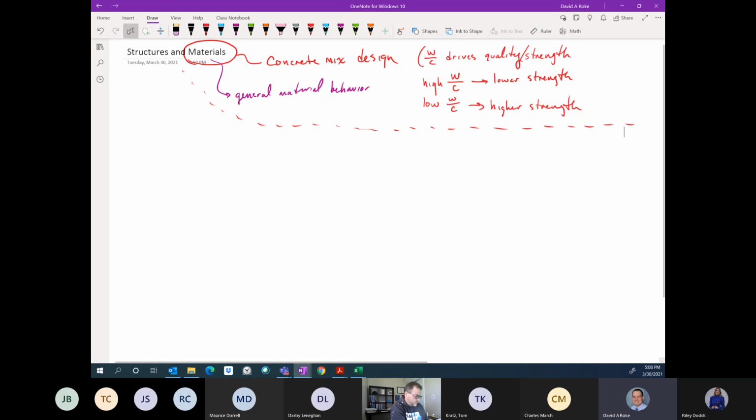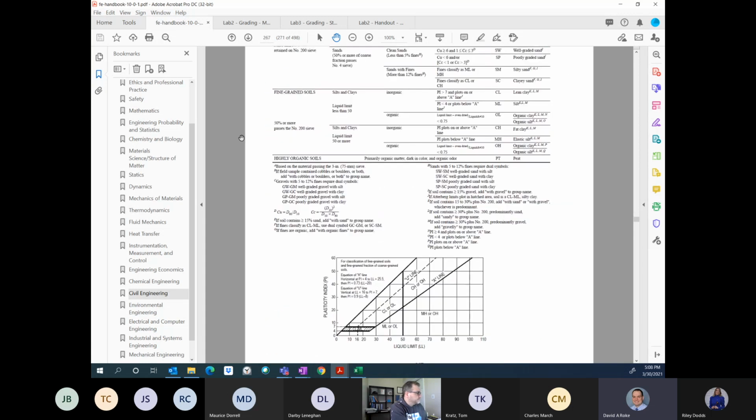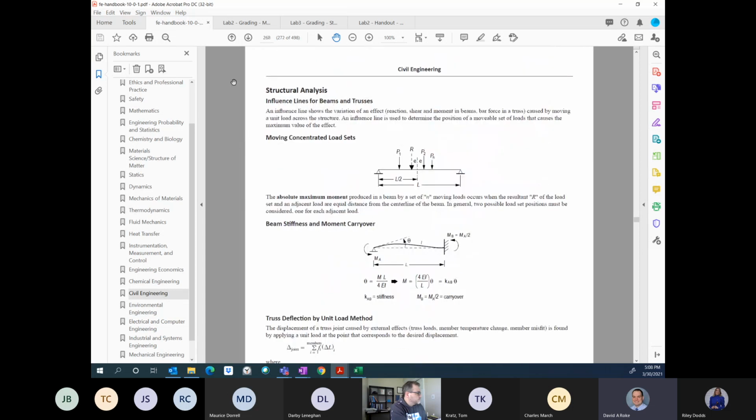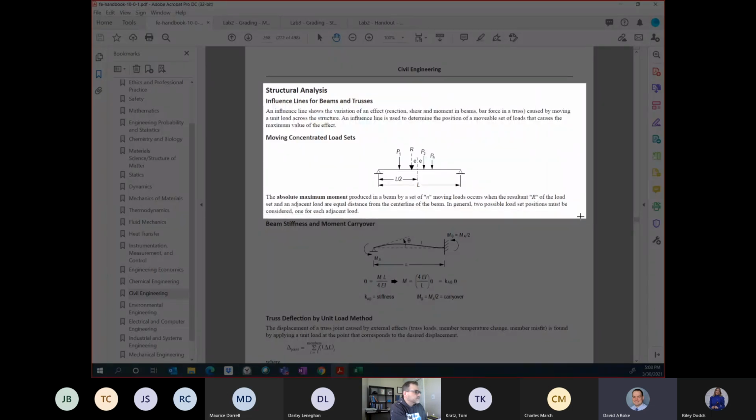Now, on the structure side, however, there's a lot of potential detail, and it's all coming from here. So I'm going to start with the civil engineering structural analysis part. This is where it starts. It's right after the geotech, so I don't remember any of the stuff on this previous page. Here's the structural analysis part. I'm going to start copying over a couple things at a time here.